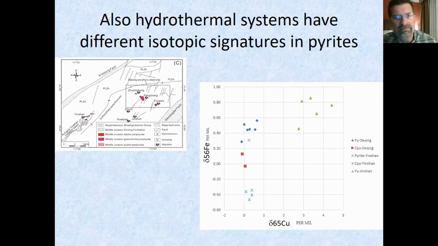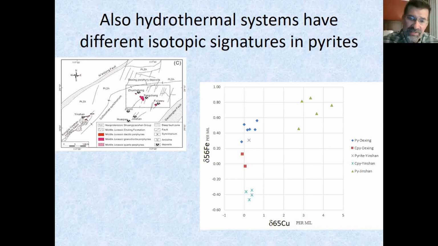And then we also did some work looking at pyrites in the Desheng area in China, where there's a variety of ore deposits present. What we did is we looked at pyrite taken from sericitic alteration associated with Desheng, which is a porphyry copper, and then also several gold deposits that may or may not be related. That's Yinshan, as you can see, off to the southwest, and then Jinshan, which is just directly south of the deposit ore cluster.